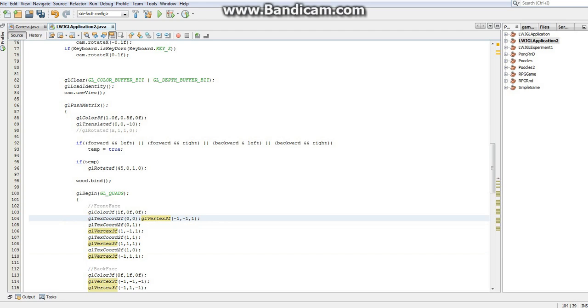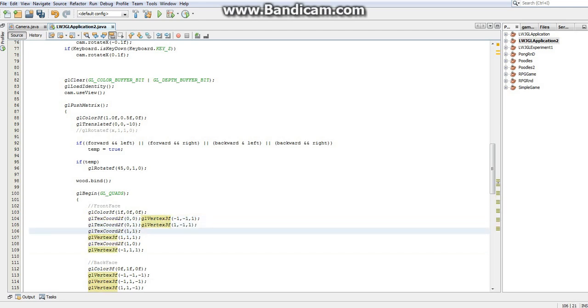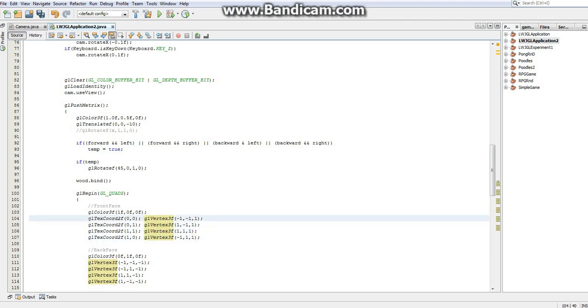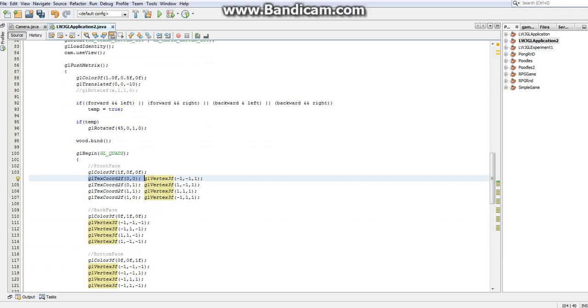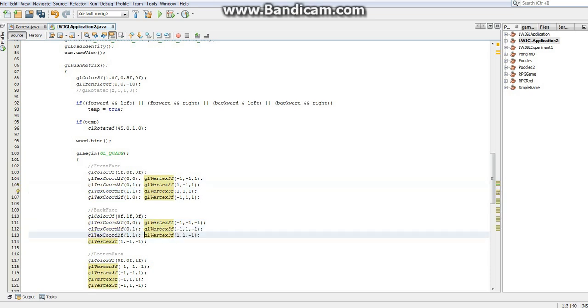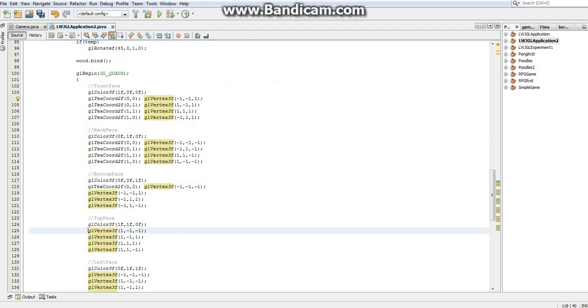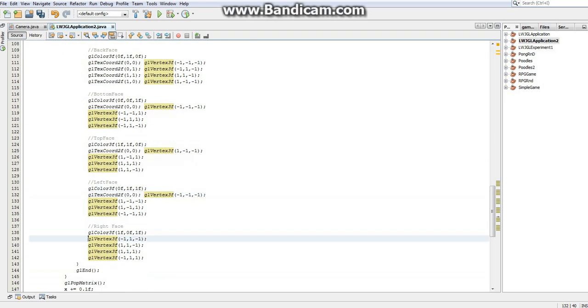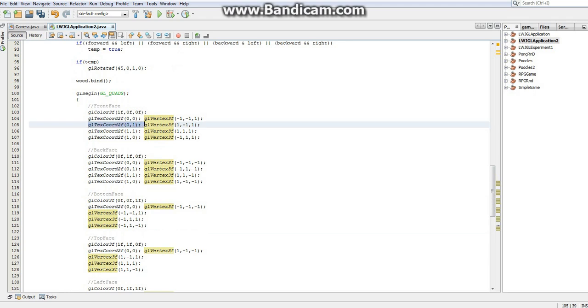And just to make this a little bit cleaner, I like doing my texture coordinates like this. This is debatably cleaner or not, but I think it makes it look nicer. I want the texture coordinates to be laid out pretty much the same way for all the faces, so I'm going to do the exact same thing for every single one. So I'm just going to copy all these. This is the fun part of drawing all your textures. To speed this up, I'm going to do it like this, and we'll see later if that ends up being faster or not.